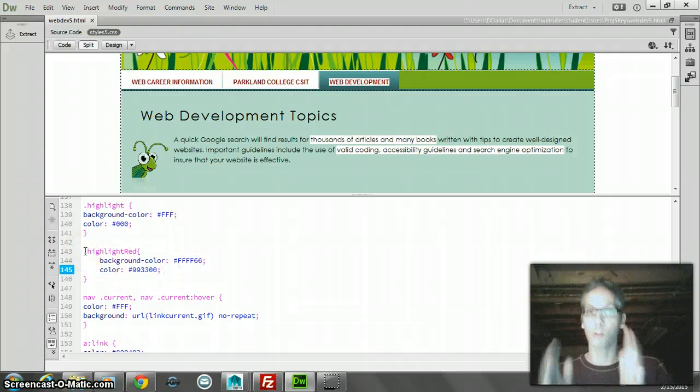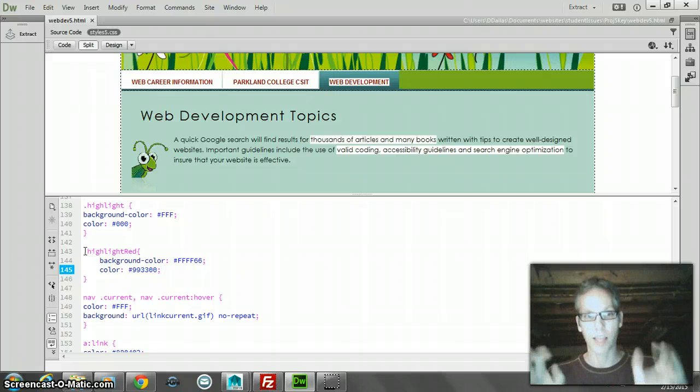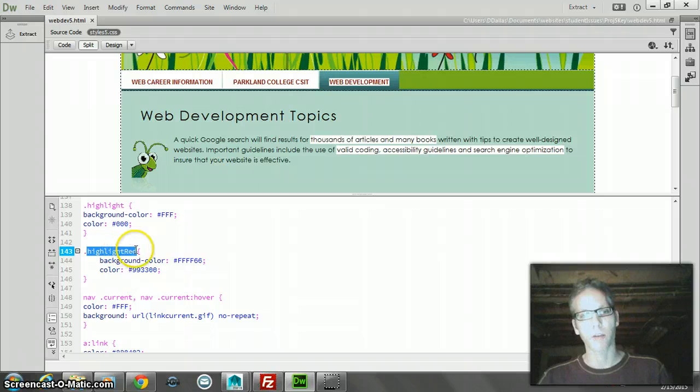Now I have to use that class by defining something on another page and giving it that class name. I don't have to include the dot in this, I just need to have highlight red. So I'm going to copy that name so I don't misspell it.